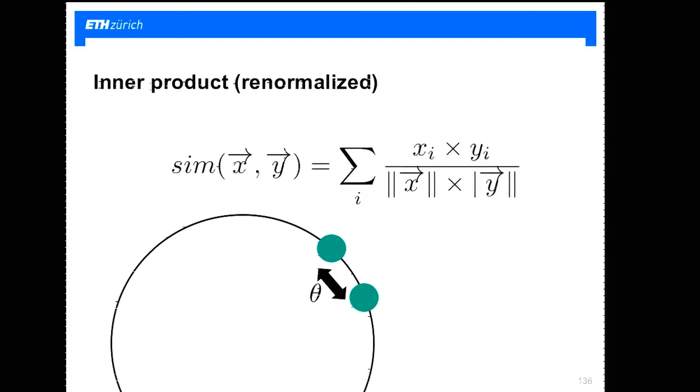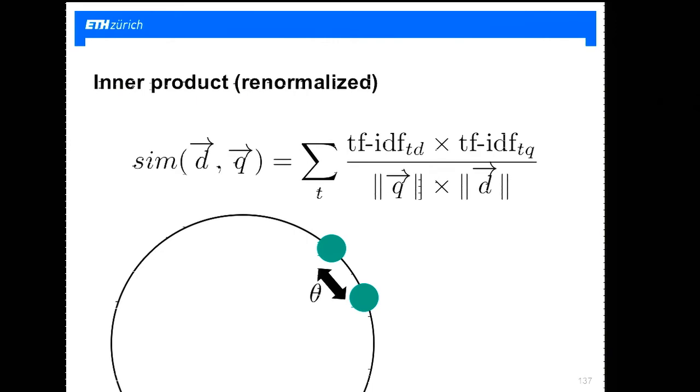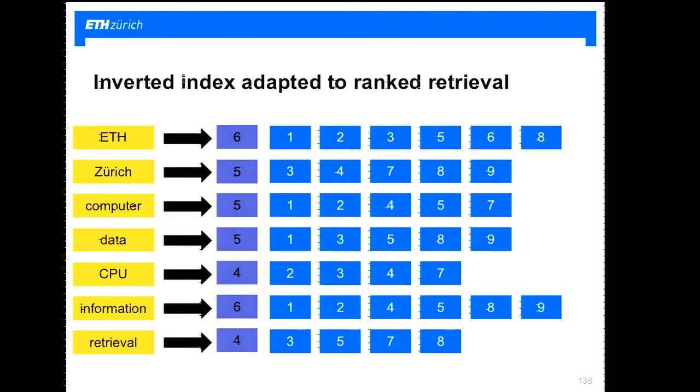Because in practice, the coordinates here, these are the TF-IDFs, right? And what better place to store the TF-IDFs if we want to execute a query? Well, a good place to start with is the standard inverted index. We used it for Boolean queries, but we love to recycle things, so why don't we recycle that for ranked retrieval? So remember that in the case of Boolean retrieval, we scanned like this and computed intersections of posting lists.